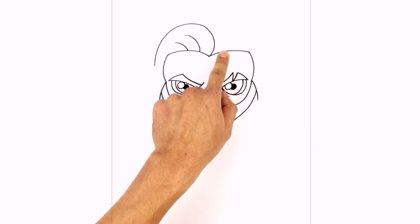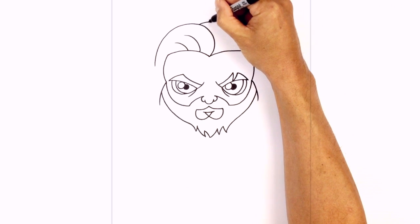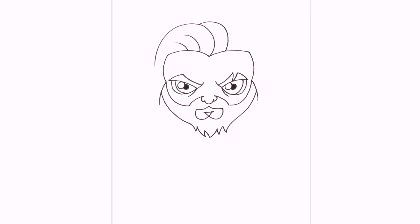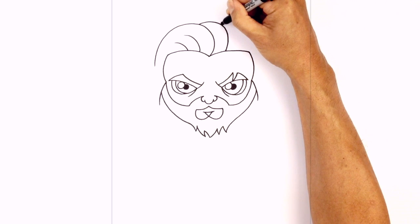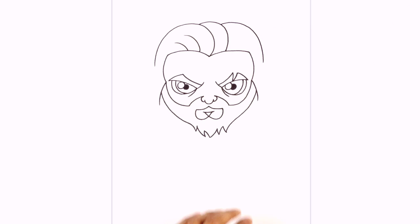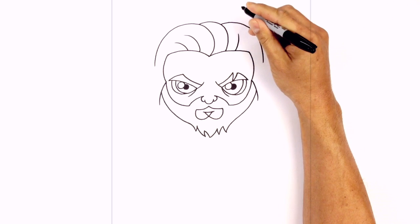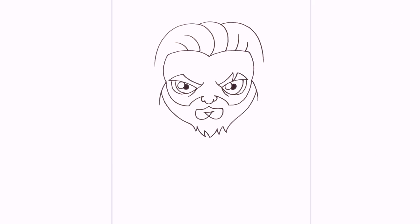Now we're going to draw one more hair strand going across this way. So at the top of this curve, we go over towards the right, and then we'll just pull that all the way down to the hairline. Let's go back up to the top and just draw a curve for the right side of the head. Going around, and then just pulling it down towards the side of the head there. Up in here, we're going to add some more hair strands. So stepping over, curve up, move over again, and just draw a short curve going upwards.